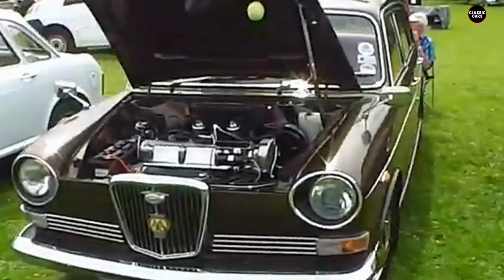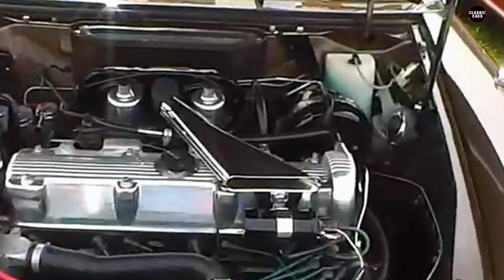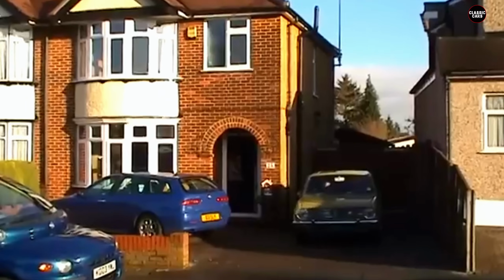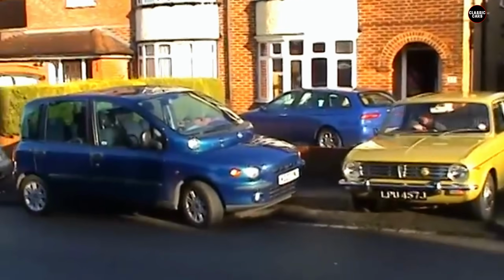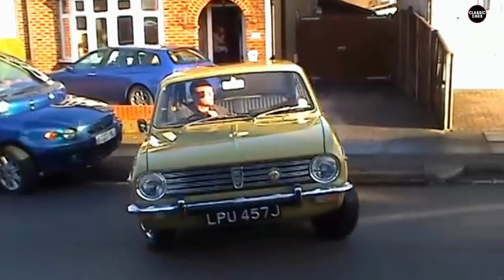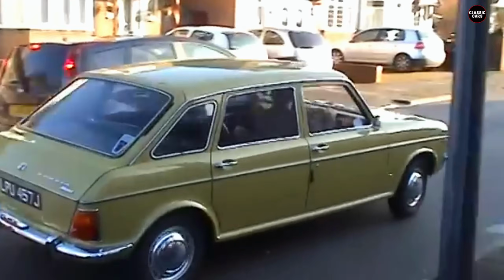I spoke to a few former owners of the Austin 1800, and their experiences paint a clear picture of why the car didn't succeed. One owner shared, "I bought an Austin 1800 in the 1960s, thinking it would be a reliable family car. It looked spacious, and I thought it would be comfortable for long trips. But the engine was so slow, and it constantly had issues with the electrics. It was frustrating because it was a car that promised a lot, but delivered so little."